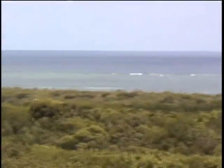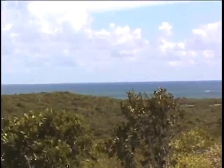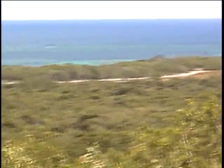Now going in a northerly direction, as we look out towards the sea, you can see the waves breaking over the reef that extends offshore. There again, as we look through the range of the road. You can see the area there, which is the salt pond, and as we continue in an easterly direction, that lone palm tree there, that is where the Flushing Channel will come through and drain into this area, which is now the salt pond, which will become all marina.